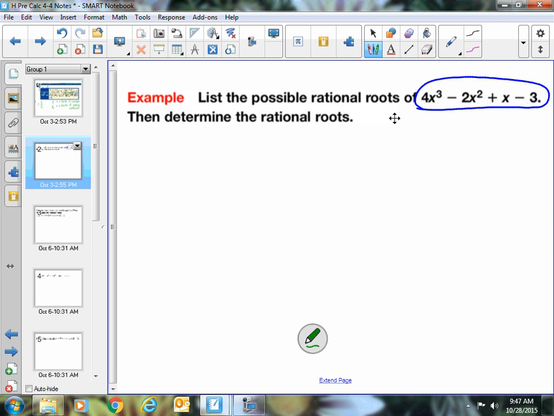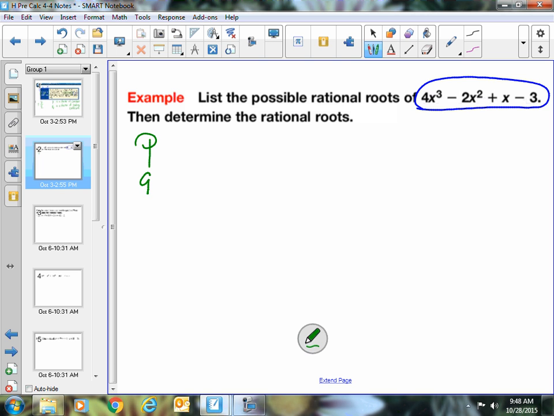Before I even do that, though, look at what I circled. Is it something that we could do easily by factoring? So there's 4 terms. The only thing we know about that is grouping. It's not a good candidate for factoring by grouping. But don't forget to check. Don't assume just because it looks like it's a higher power that maybe we can't factor it. Sometimes you can, so don't make it harder than it needs to be.